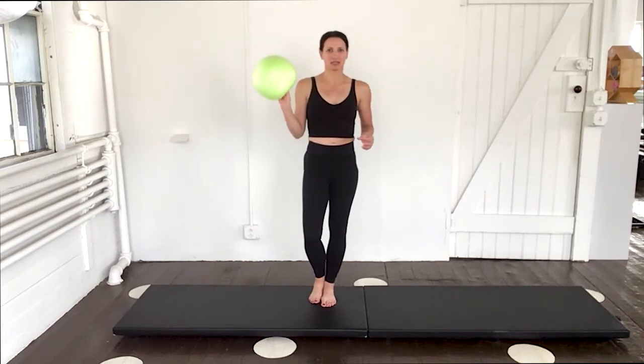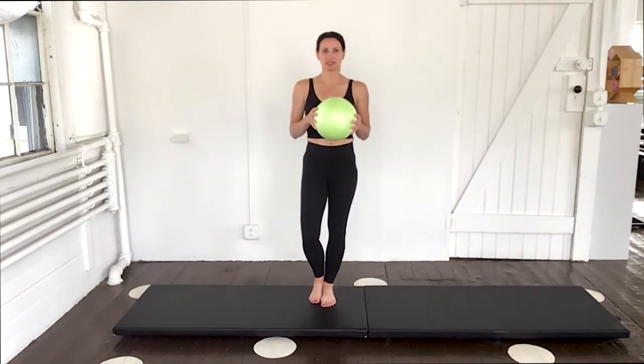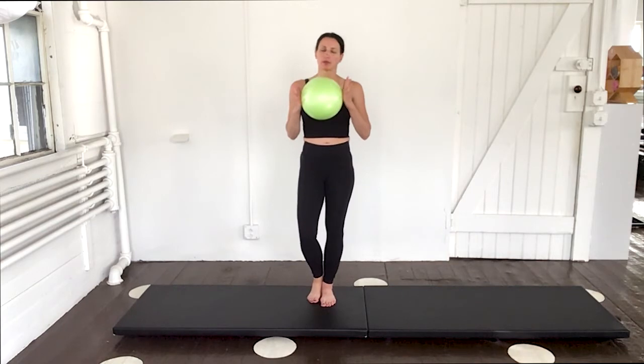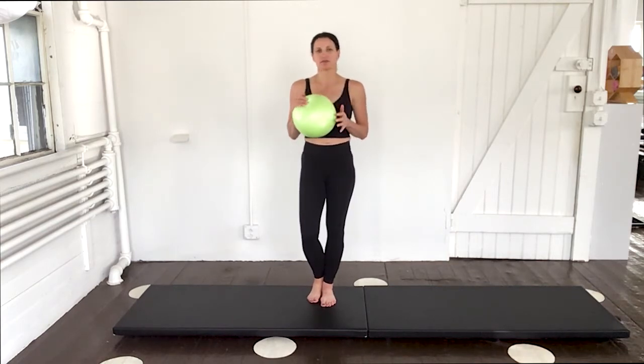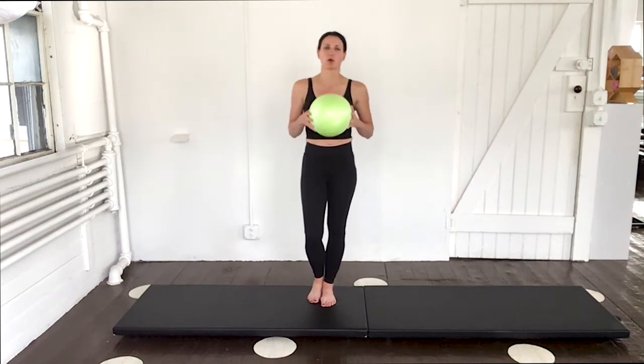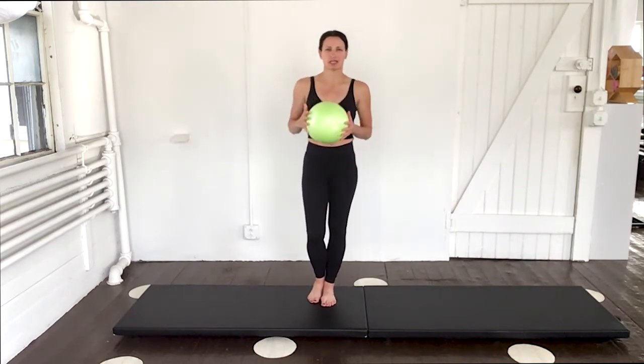I've got my little 8-inch mini stability ball here that we're gonna use. If you don't have one of these, you can use maybe one of those blow-up kids balls if you have one of those. If you don't have one of those, you don't need to use this at all. It'll just mean that you don't have quite as much tension for the inner thighs here.